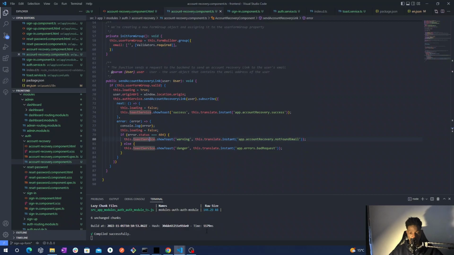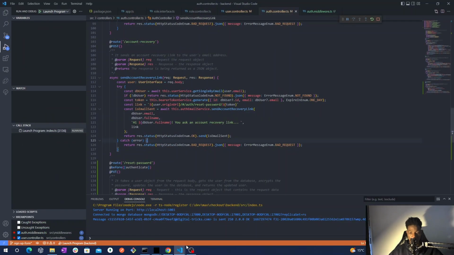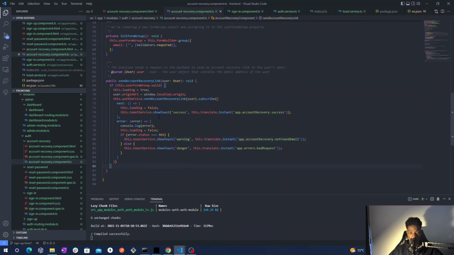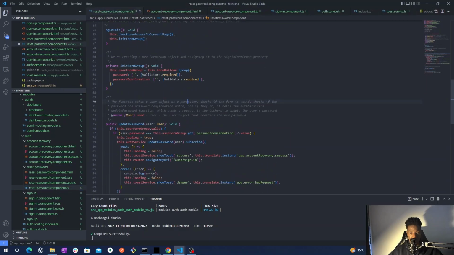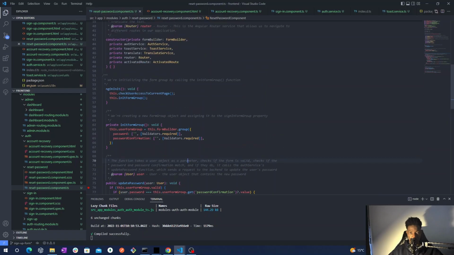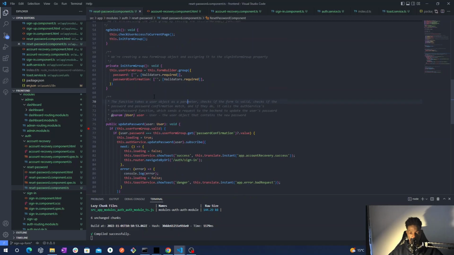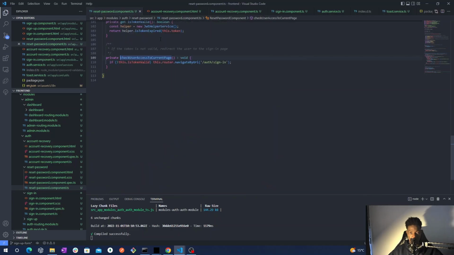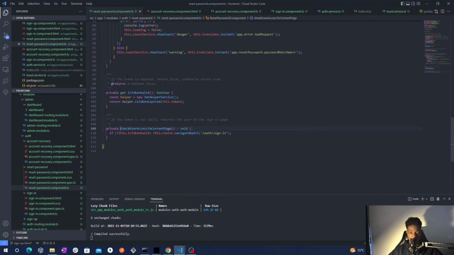So we will debug our front end. So let's add a breakpoint inside reset password here. Yes, here we add a breakpoint.